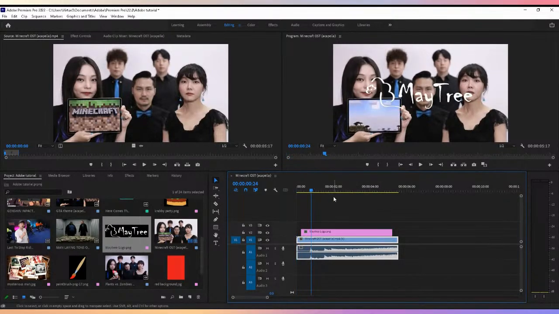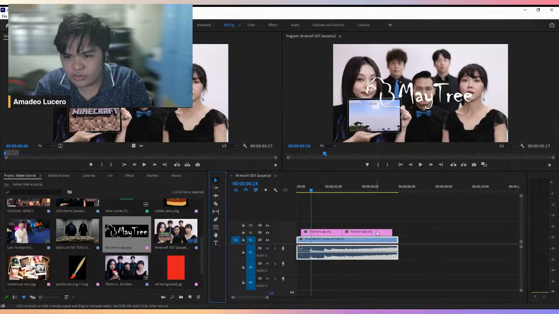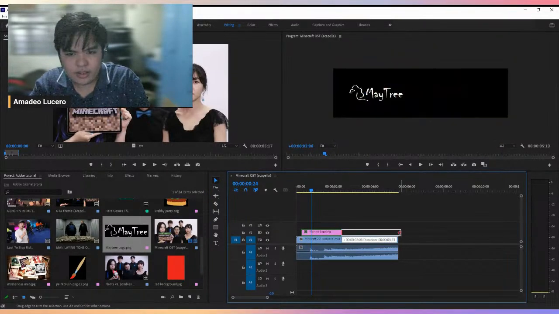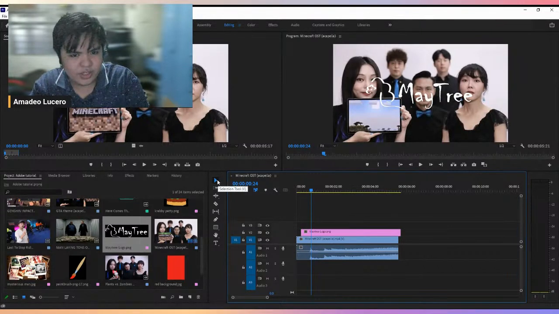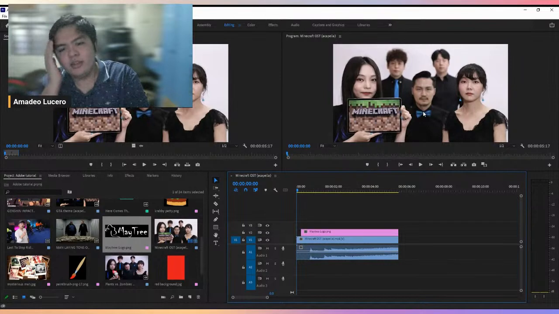The razor tool is where you can just cut the bar that you don't want to choose. Let's say here, but this is just for example. This is what I usually use, between the selection tool and the razor tool. So again, this is for the timeline, and the program monitor is where the outcome of the video edit is shown.